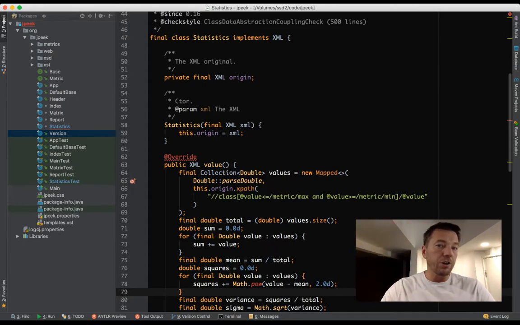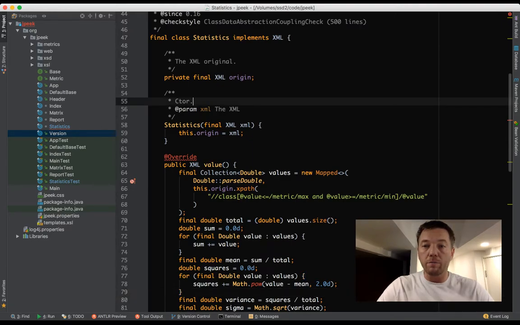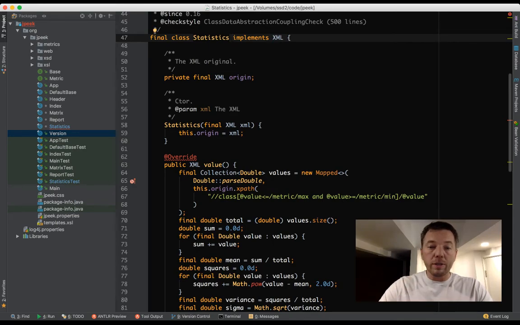So that's in general how I understand the right object-oriented design, where we are gluing together smaller things, turning them into bigger ones. Like it is happening in this case. We have a small XML, then we turn it into a bigger one. So let's see what we can do with this code.